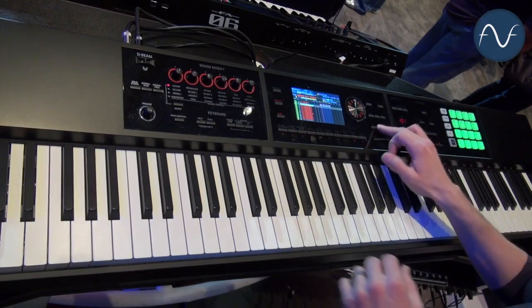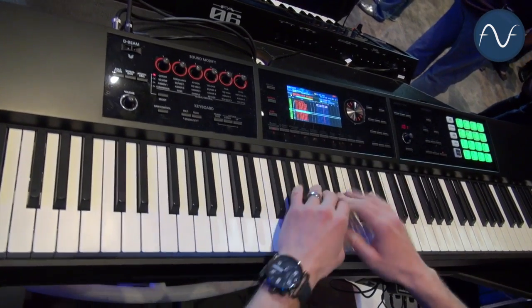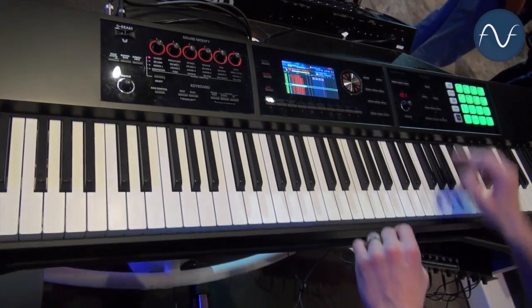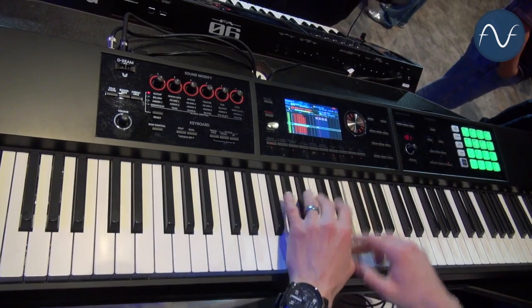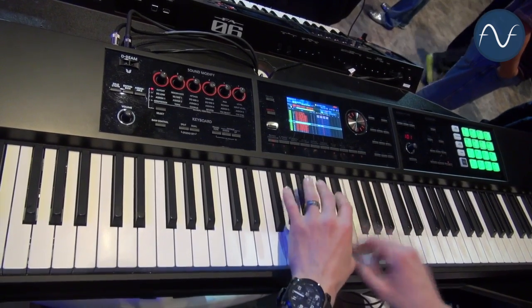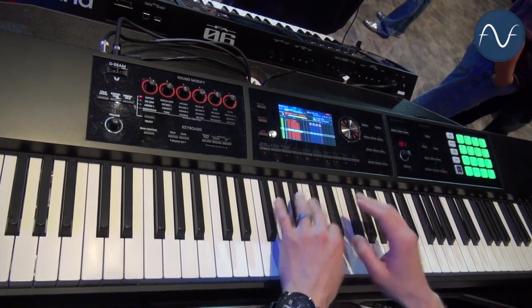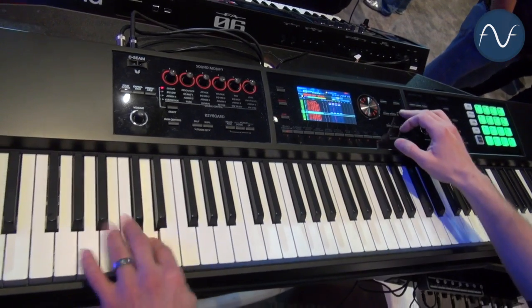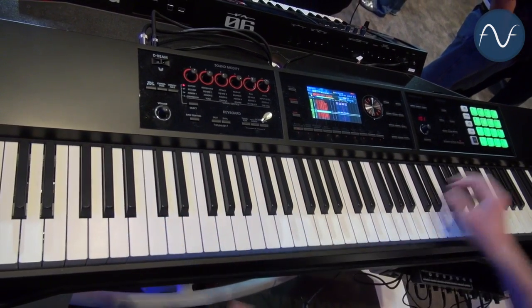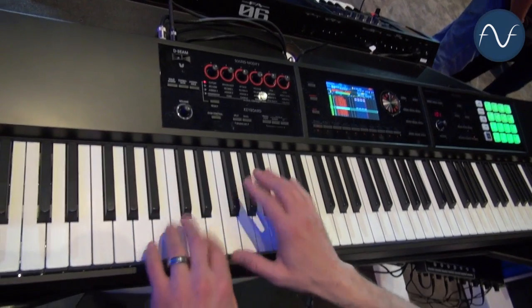Okay, we got that. Let's do some percussion. So let's go down to track 9 here and bring up a kit. Here, 1, 3, 4. All right, now let's do some drums. There we go. 1, 2, 3, 4.